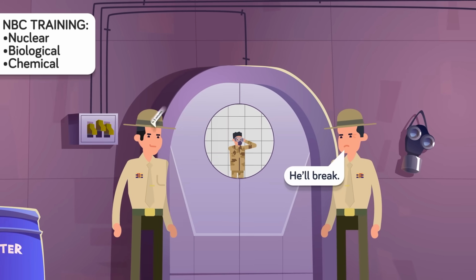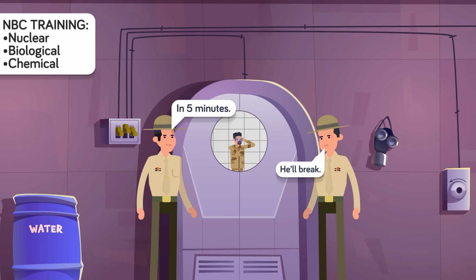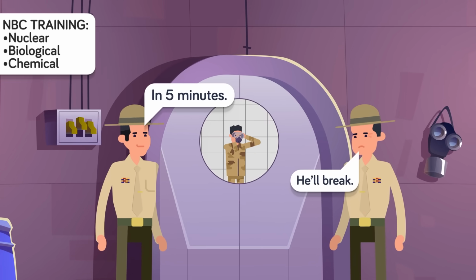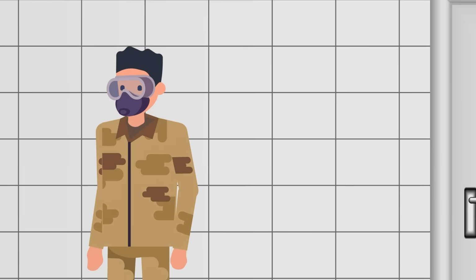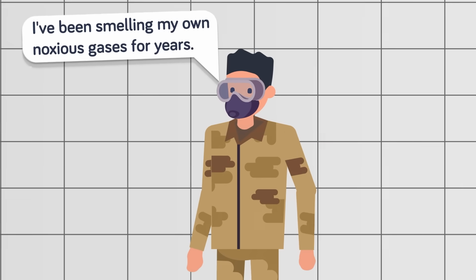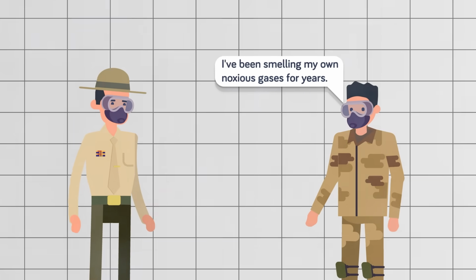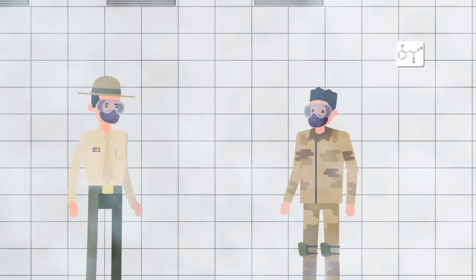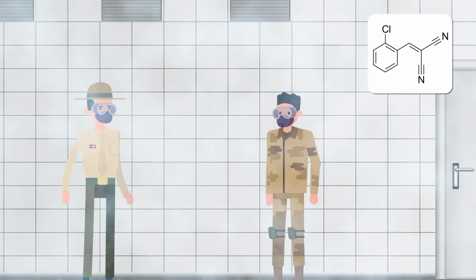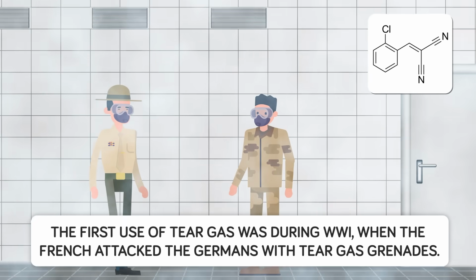You're placed in a gas chamber with only your protective mask for company. Then you'll receive training on how to fit your protective mask and your other chemical gear. You're told to line up in a group alongside 5 to 15 other soldiers outside of the gas chamber doors, where you'll put on your protective mask. You'll enter, along with a drill sergeant, to a room that is filled with fog. That fog is CS gas, also known as tear gas, and you're about to get a taste of what it feels like. The drill sergeant taps you on the shoulder.